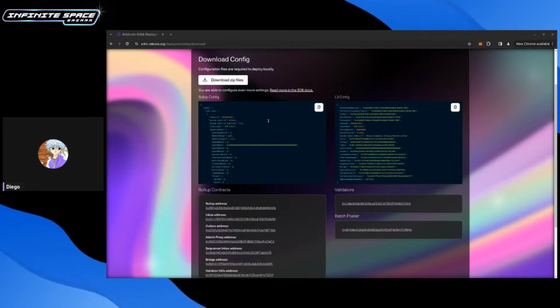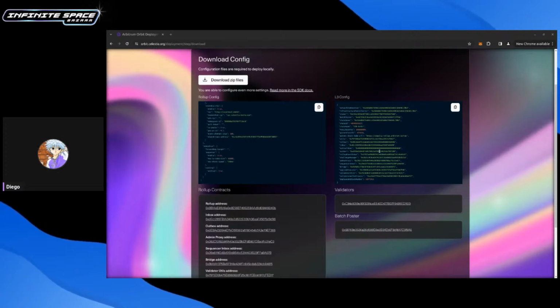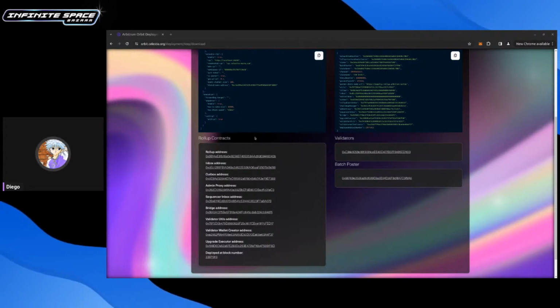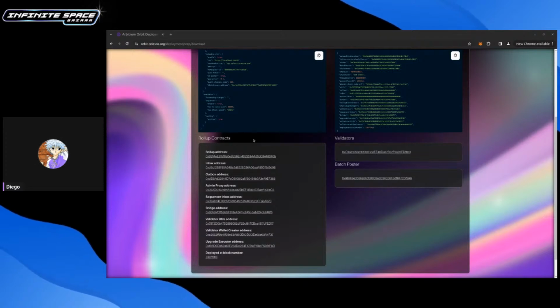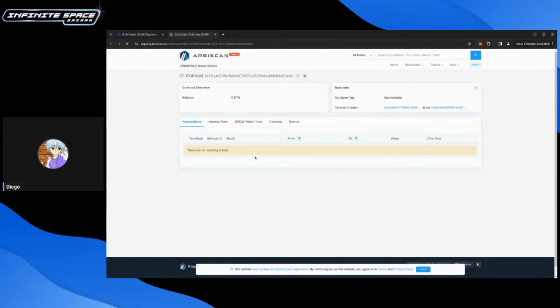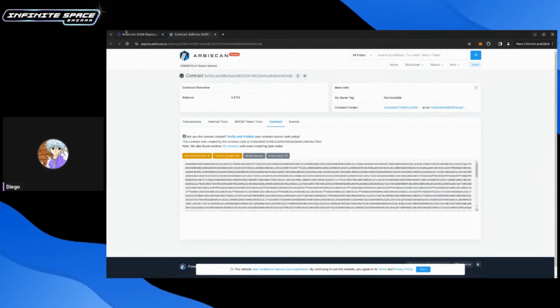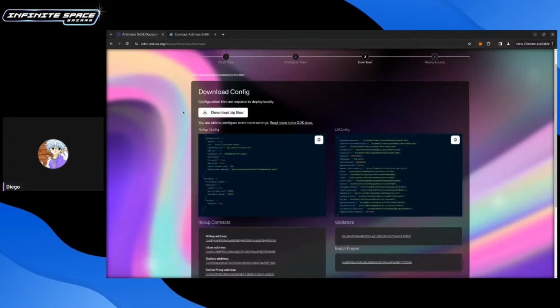Now, this page shows you essentially your rollup configuration. It shows you your L3 configuration, and it also gives you access to the addresses for your validators and batch poster, as well as the addresses for your contracts. If you want to check it out, you can click on it and see the freshly created contract. There's nothing here. I don't know if it verifies them for you. I think it does not. That's a task you would have to do, I believe. But let's not worry about that.